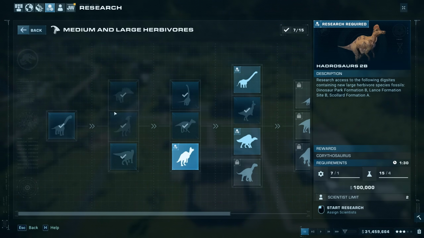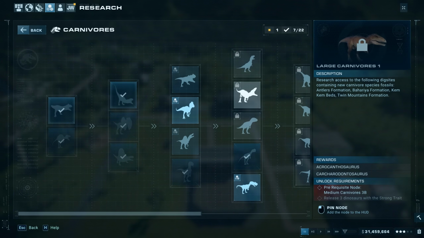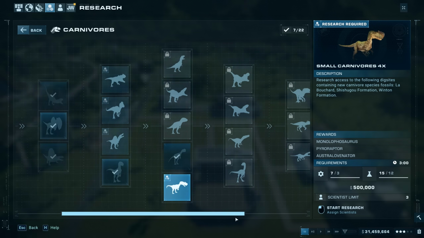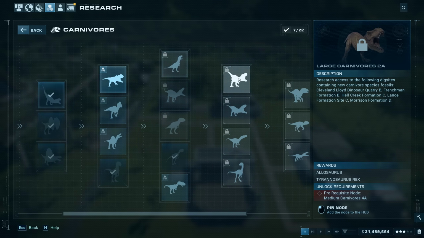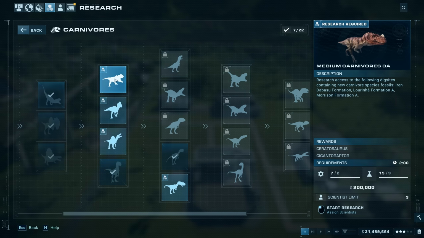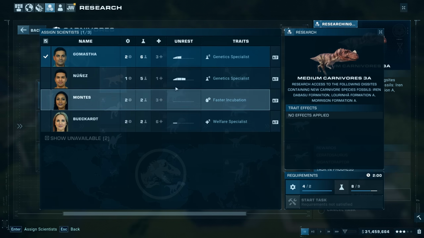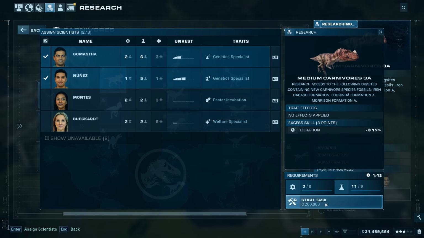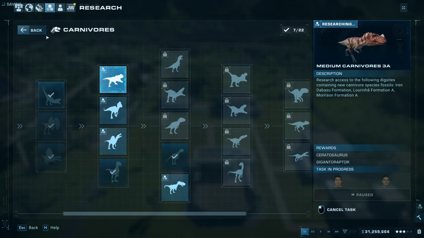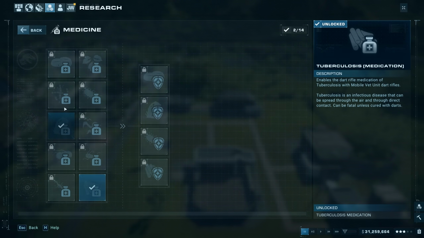Let's also see if we've got any more research we want to get. Now, the main ones we do want to build towards, we're going to want our T-Rex, aren't we, at some point? And they need all of these research nodes, I think, on 4A. It's like the top ones going back. So let's get this one with our... It's going to need, I think, both of our genetics people on this. Let's get them working. And then see if we've got any welfare research we can do, like medicine.